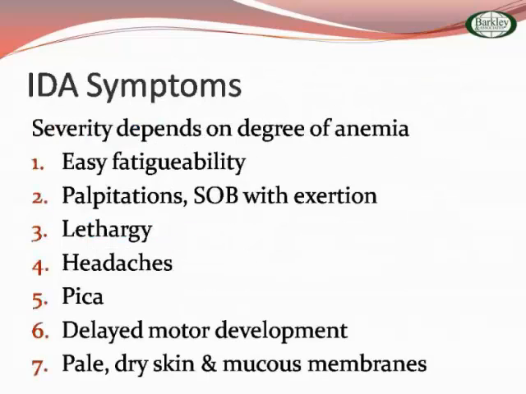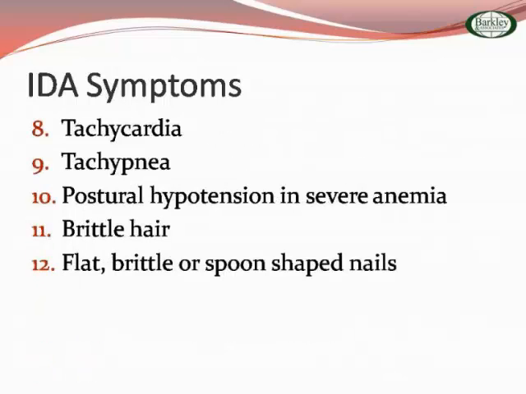So our iron deficiency anemia, pretty much we know these signs and symptoms: easy fatigability, shortness of breath, palpitations, lethargy, headaches, pica, motor development, pale, dry skin, and mucous membranes. You know, pica, people will tell you, "I'm starting to chew on ice. I know I'm getting anemic again." You've heard that before.